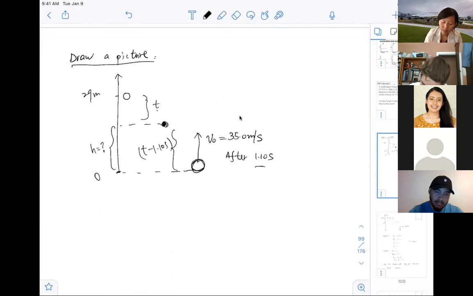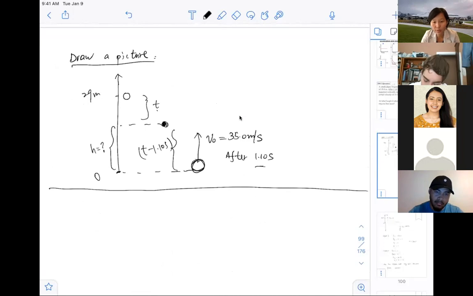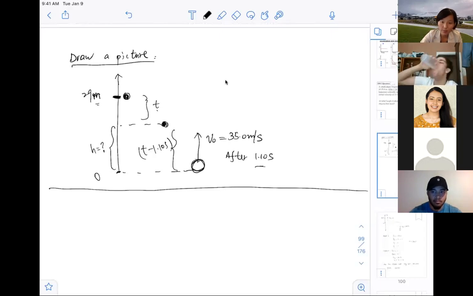All right, now I want to use kinematics equations, and because I have two different objects here, we want to do our labels very carefully because we don't want to mix different information. So I'm going to show how I labeled each of the quantities. Don't worry, you can do it slowly to avoid making mistakes. What does 29 represent? I got a question. 29 represents that this object is released from this height, okay, 29 meters.